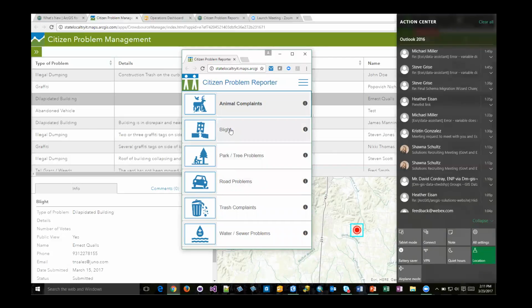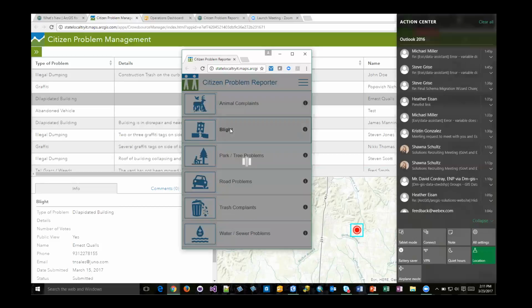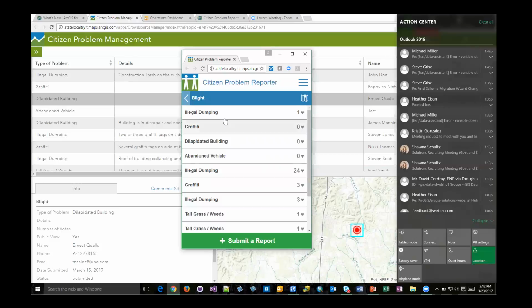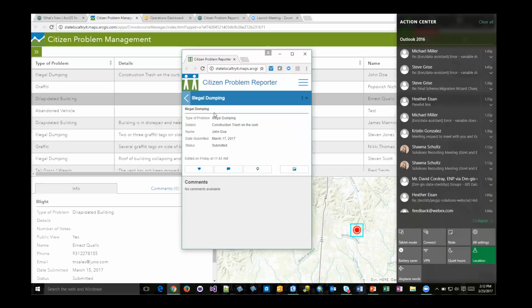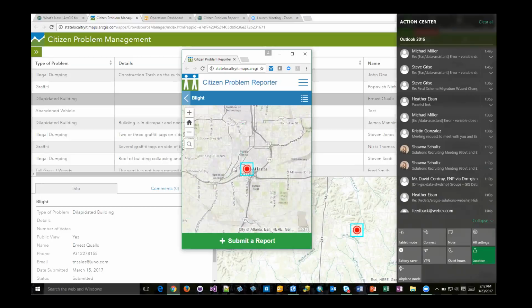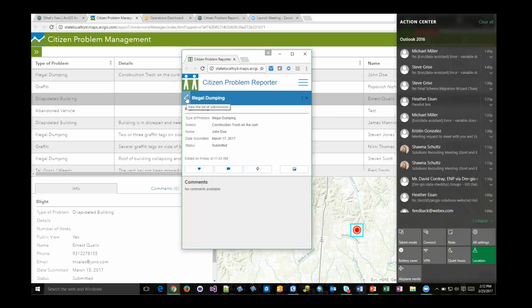At any point in time, I can dig in a little deeper here, and let's take a look maybe at blight complaints in the community. You'll see all of the existing reports that have come in in a list here, what type of report it is, and whether or not there's a specific comment on it or a specific vote on it. At any given time, I can drill in and look at the details for that report. I can even see where it's been submitted. In this case, one was submitted in Atlanta with the Try It Live application. So it's a real simple way for me to see not only where the report is, but if there were photos attached with it.